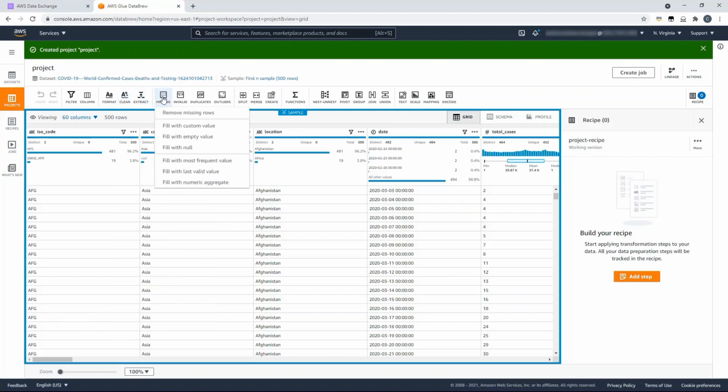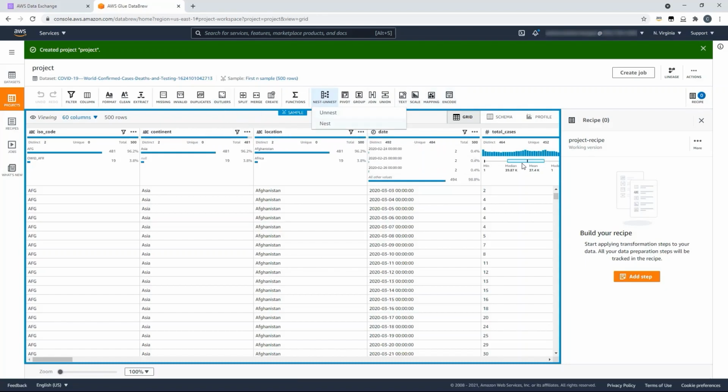Other things we can do is fill with custom values particular missing rows, so backfill, or identify duplicates within our data set. Maybe we wish to enhance it. With these next set of options, we can do things like create an additional column based on a function or a flag column. We can add functions, and we can begin to work with the data within individual fields, conducting actions such as nesting or unnesting, pivoting, grouping, joining, or unions. Finally, we have the ability to use functions like encoding, mapping, scaling, and texting.